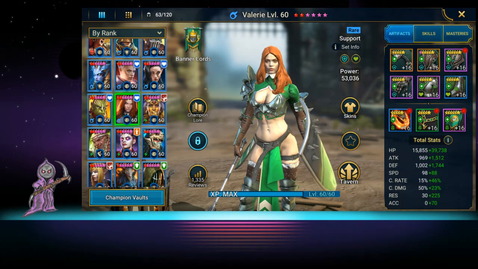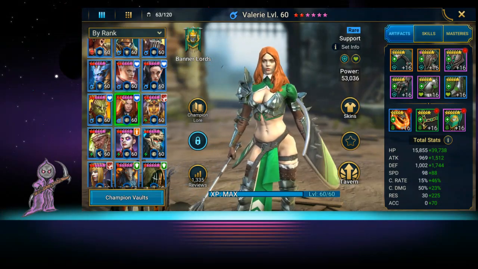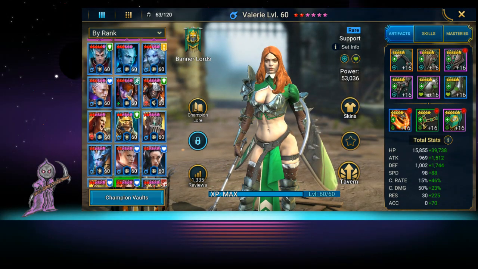All right, now what do you do to make this team better? If we're just talking about one specific team that'll beat dungeons and do things, how do you make this team better? All right, so I personally built someone in the beginning because I pulled him early.